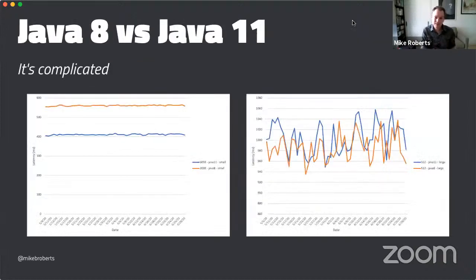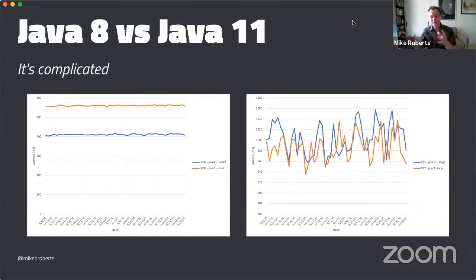So one of the other things I mentioned, though, is I was interested in looking at the difference between Java 8 and Java 11, considering those are two supported runtimes. Can I categorically say that one is faster than the other? The problem is no. The graph on the left is using a very high performance Lambda configuration and a very small artifact. And here, Java 11 is significantly faster than Java 8. We're seeing a 400 millisecond startup for Java 11 and about 570 milliseconds for Java 8. Percentage-wise, that's a 30% difference or something like that.